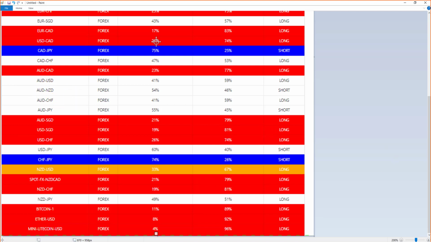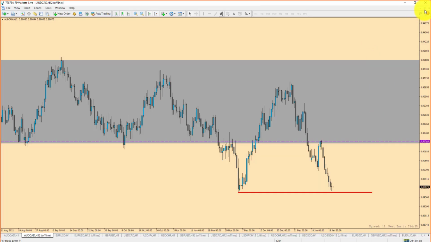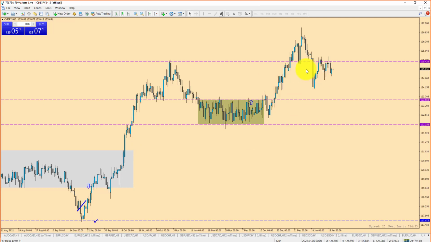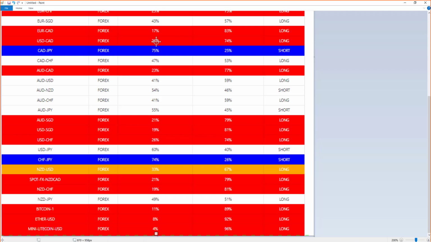All right, so I like to use open position ratios to identify the trend, or the likely trend. It's not always going to be trending, but the likely trending. So, for example, the Swiss yen, you can see 74% of the traders are short, so I want to be in the 26% that are long. And guess what? The Swiss yen actually, right now, is not really an obvious chart to trade. So it's not one that I would be trading right now. I would kind of wait, at least on the 12-hour here. I'd wait to see if it can show me something better later.